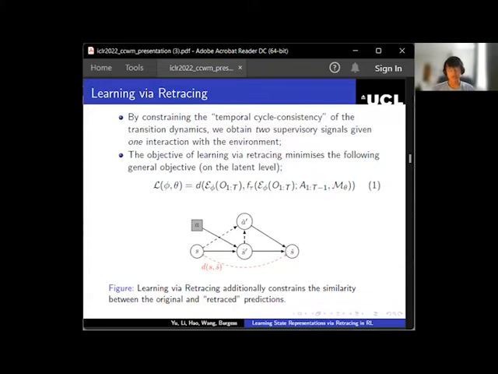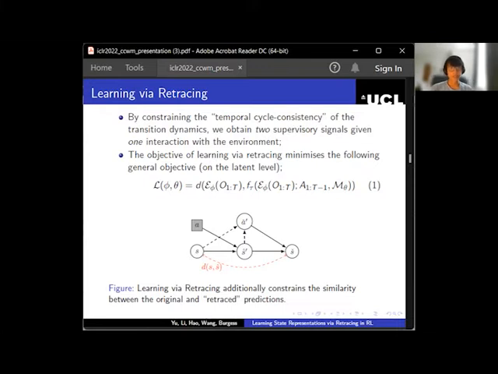We call it learning via retracing, but it should really be representation learning via retracing. It aims to optimize the overall world model, which includes both the embedding function and the latent transition dynamics model, and which also contains the decoding function, the observation likelihood function. But this is not, at least in this case, addressed by learning via retracing.